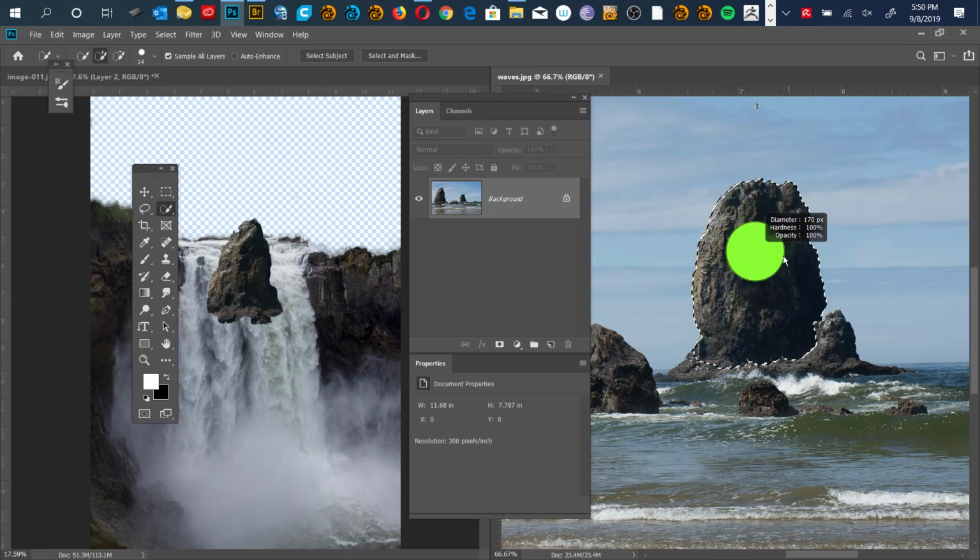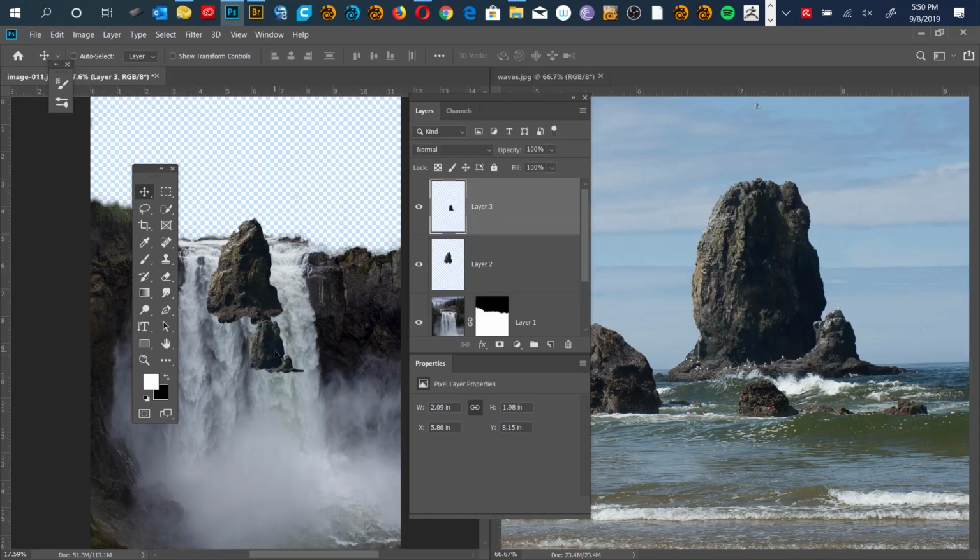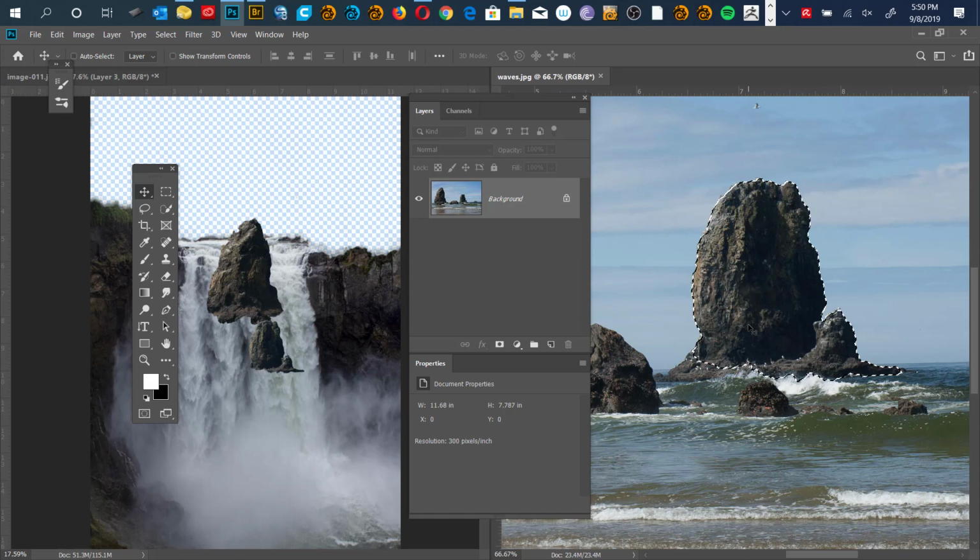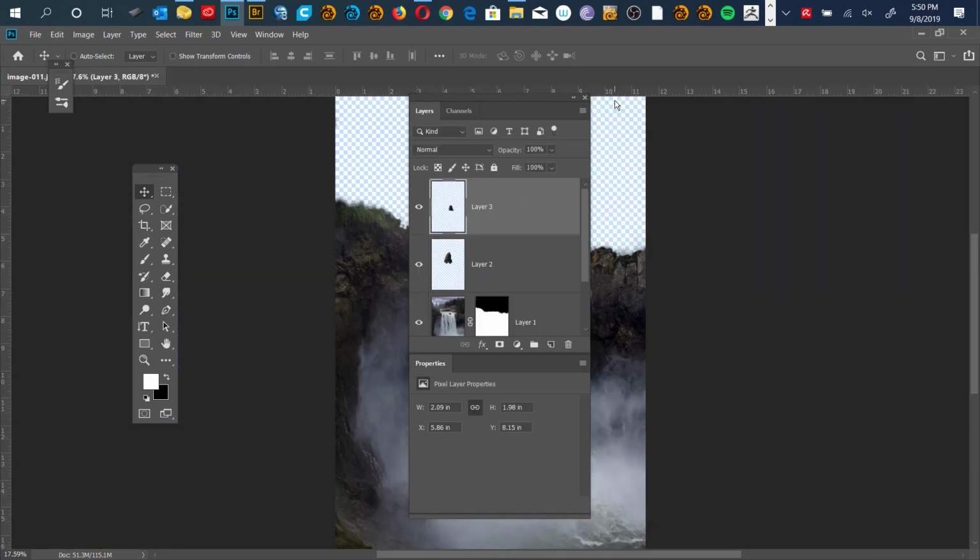And the bigger this brush is, the more it's going to select quickly. The smaller it is, the less it's going to select. All right, but I can keep adding to it as well, like so. V key for the Move tool, click and hold and drag it on over. Do I need this one anymore? No. Let's close it out to conserve on memory.